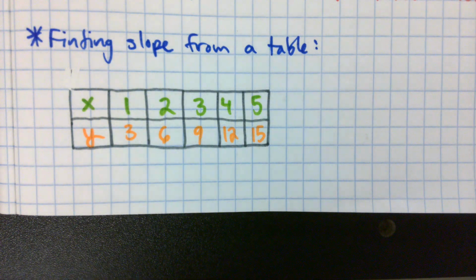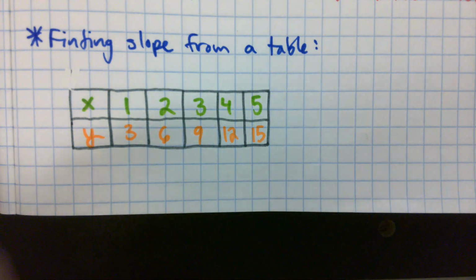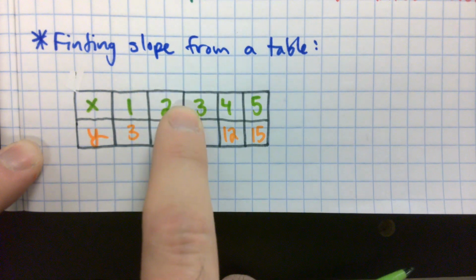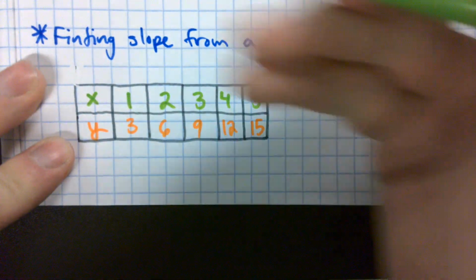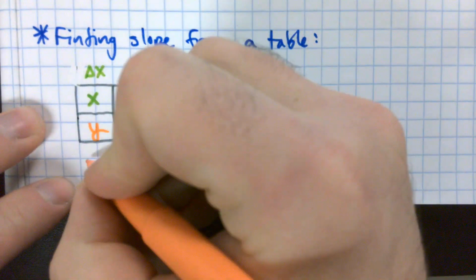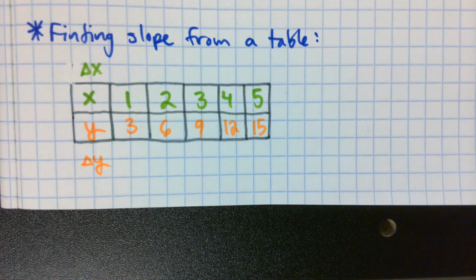So our slope is just the change in y divided by the change in x. So if we have all these points listed out, we could just go from point to point and figure out what that change is. So on top of our x row, we're going to write delta x, and beneath our y row, we're going to write delta y. Remember, delta signifies a change. It's represented by a little triangle.